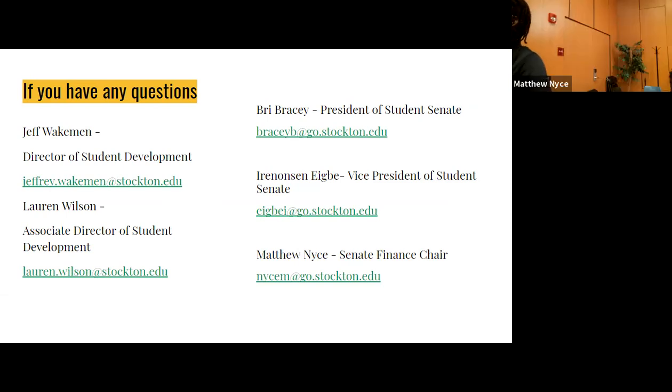All right, so for the travel registration process, it's very important to make sure that we know all the costs involved with the trip. But it's also important that we know when student organizations are sponsoring trips off campus and bringing people off campus. So even if you're not spending any money, still complete that. It'll be a lot easier for you to complete because you don't have to worry about registration costs and hotel and trip, all that stuff. But it's most important that we know where you're going and who's going. So this way, if something were to happen, we have an emergency contact list to know who's off campus and who's on campus.